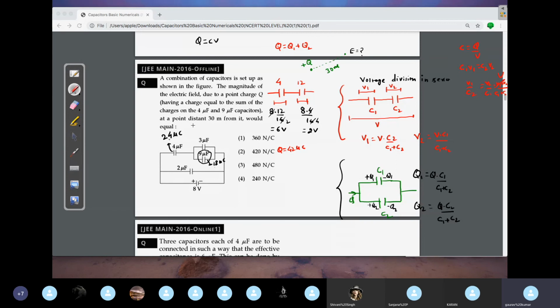They have asked you the electric field at a distance of 30 meter, right? So what is the formula? 1 by 4 pi epsilon, 9 into 10 to the power of 9, kq by r square. Q is 42 into 10 to the power of minus 6. What is r square? 30 into 30. 9 can be cancelled from here, right? 10 to the power 9 with these 2 zeros will become 10 to the power of 7, and with this it will become only 10. So 420 is the answer for the question. Over. You can solve the question with this speed. You can see how fast you can solve the questions if you know these small basic formulas.